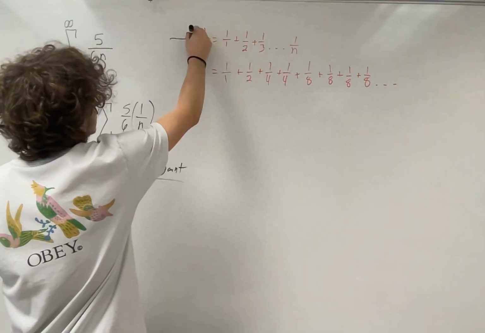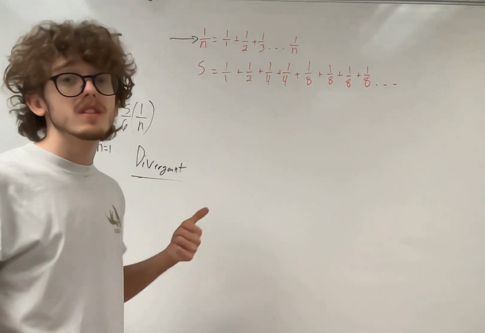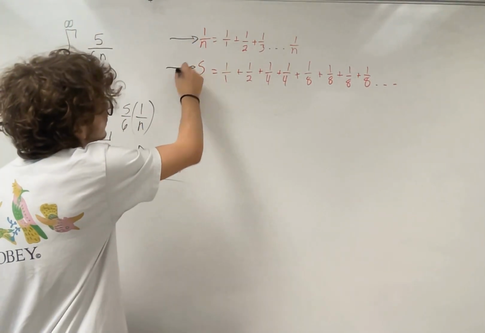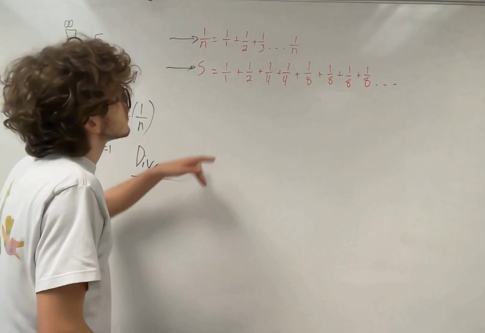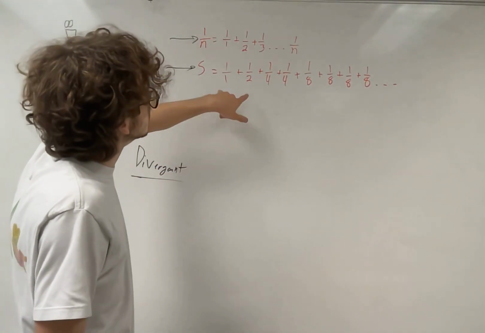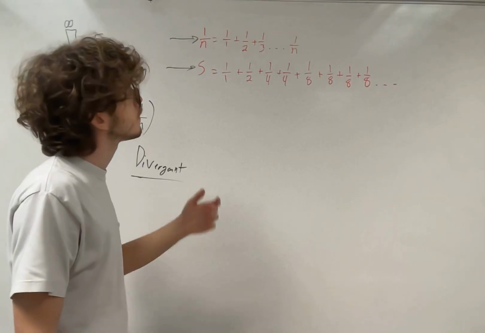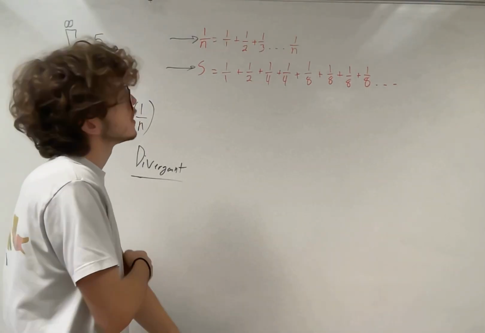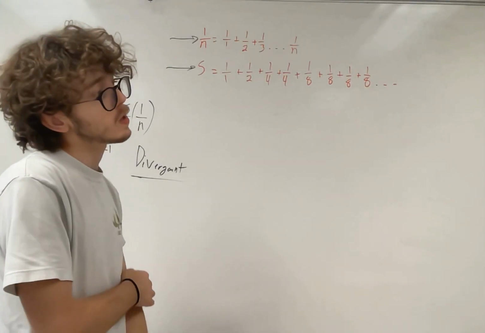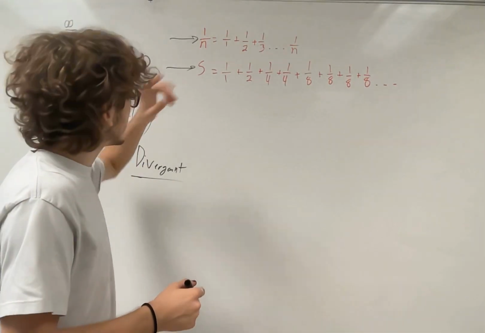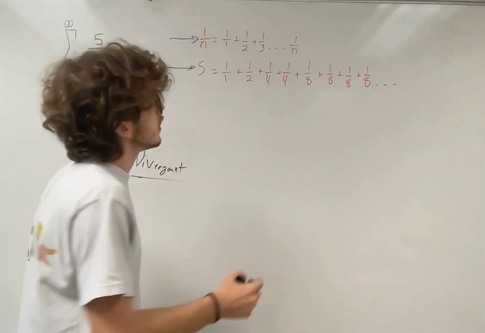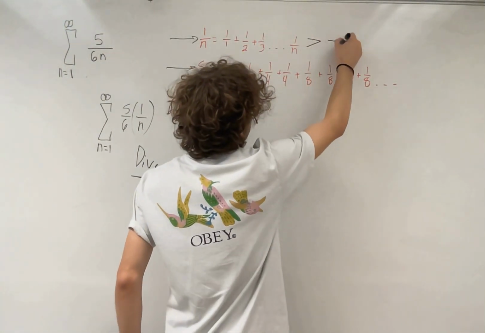Would you agree that this series here is greater in value than this one here? Well, you'd say yes, right? Because the first couple terms are the same, but then we have 1/3 versus 1/4, and we know that for our third term, 1 over 3 is bigger than 1 over 4. So this series is greater than this series here.